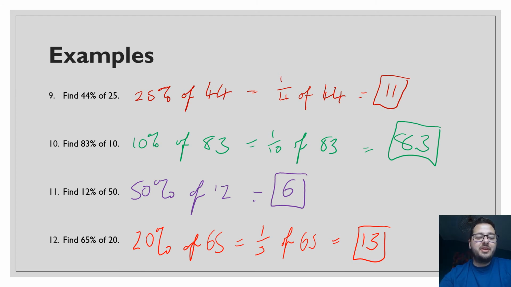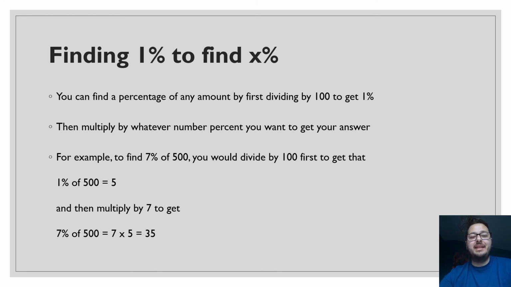Alright, so the last one then, so let's just look at finding any percentage. So those are kind of the easy ones, so the 10%, the 20%, the 50% and so on. A little trick for some other ones that might end up nice. But otherwise, this is the technique you want to use for any percentage.